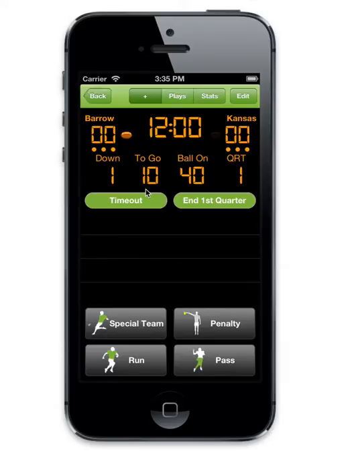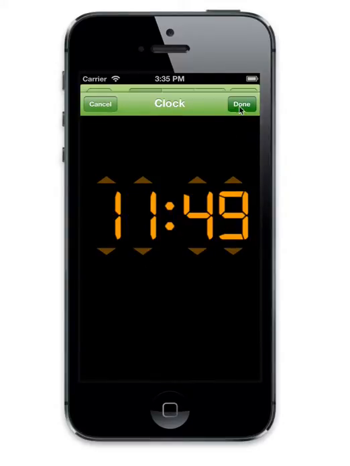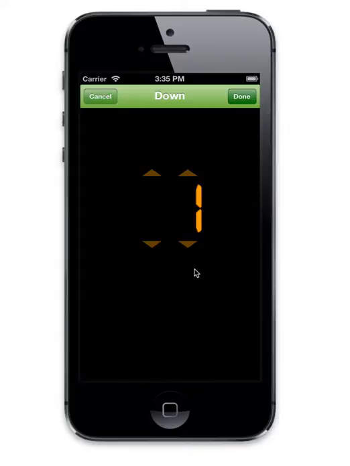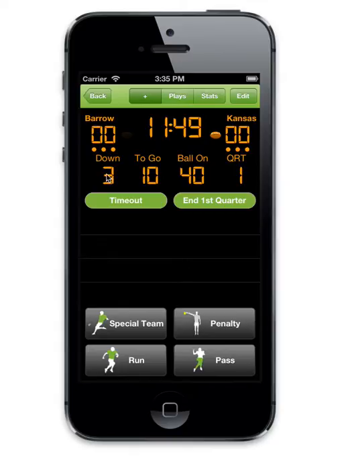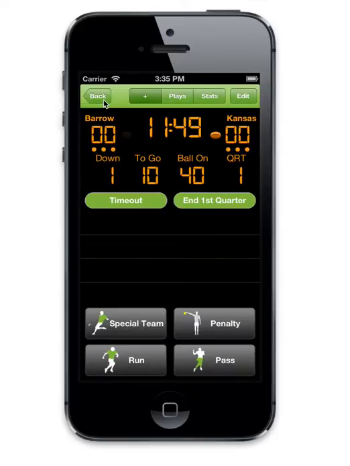So if I click in a game, this is basically where it's going to take me. It's going to take me to 12 minutes, first quarter, and you can see the ball is here. So at any point in time during the game, if I need to change possessions, I can easily do so by clicking side to side. If I need to change the clock, I can come in here and very easily make that change. I can also change down if needed to. I can make it third down there. So everything is customizable. I can change what yard line the ball is on, the quarter, etc.